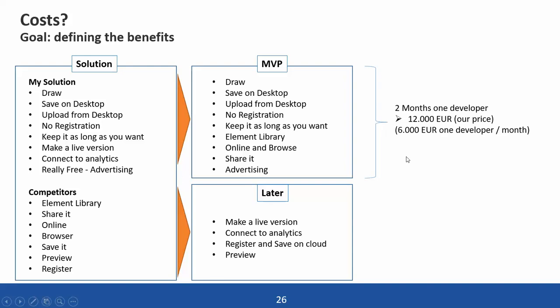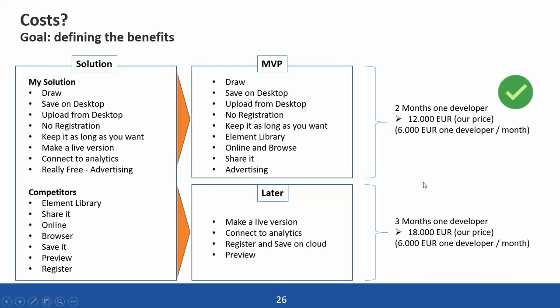So I estimate my developers need 2 months, 12,000 euros. I think one developer, so we're talking about 6,000 euros for one developer. This is only our price from Dimension. I think other companies might be a lot more expensive, but for us I can say this, and the rest will be a lot more effort. So I will do this only. Like I said in my goals, I don't want to exceed 10,000 euros, 10,000, 12,000. I think it's in the range, and the rest I will do later or not at all if it's not important.